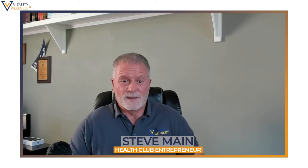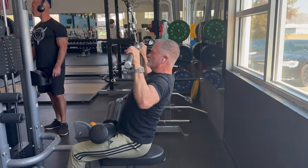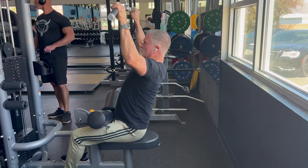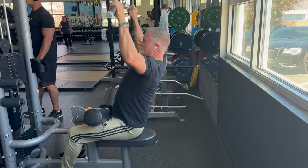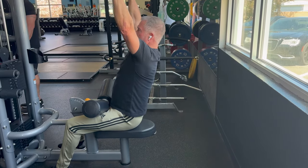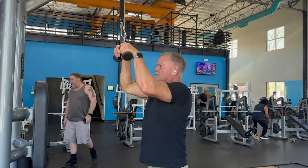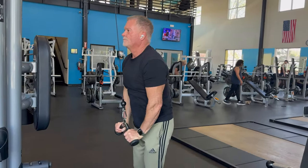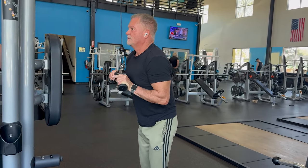I'm getting about five solid working sets — just two exercises, one for chest and one for back. I may tilt the bench to a slight incline for my chest press. For lat pulls I may change the bar or my grip. I also throw in some pull-ups at home here and there. For arms I use a cable for triceps — a tricep push-down, which is what I'm doing for this eight-week period.